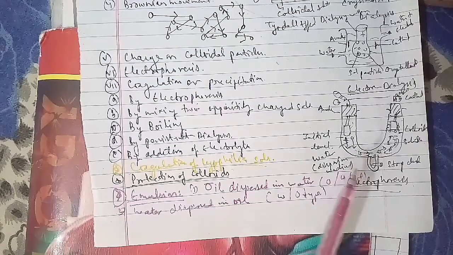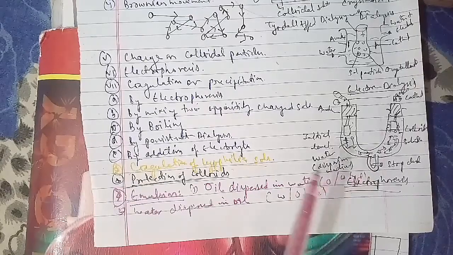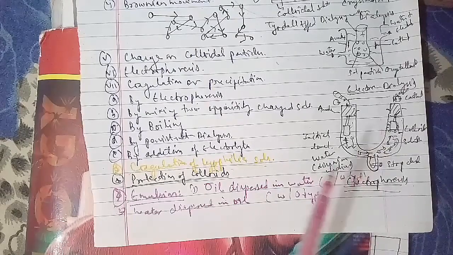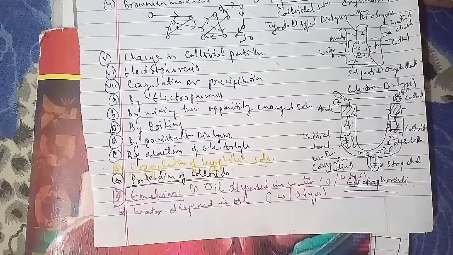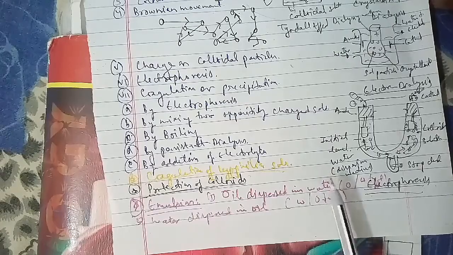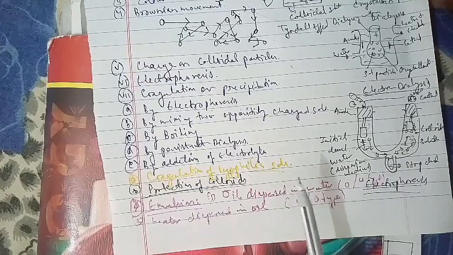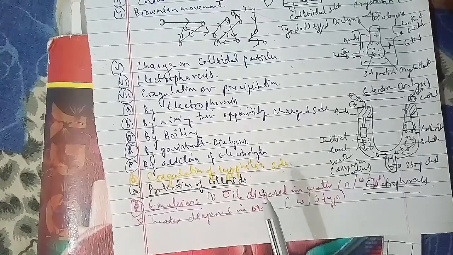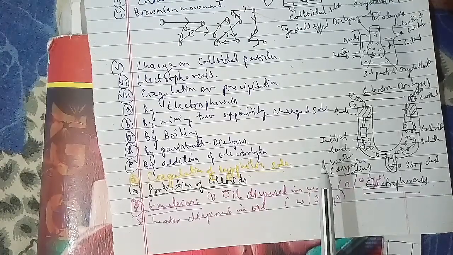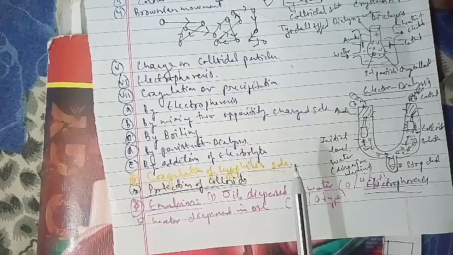Emulsions of oil and water are unstable, and sometimes they separate into layers on standing. For stabilization of an emulsion, a third component called an emulsifying agent is usually added. The emulsifying agent forms an interfacial film between the suspended particles and the medium.